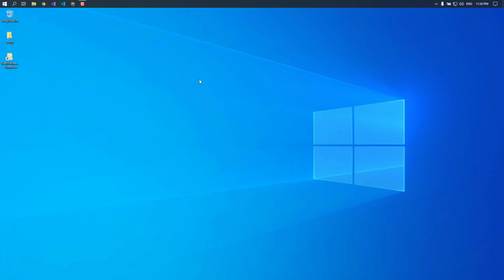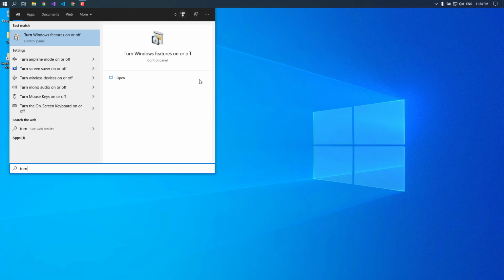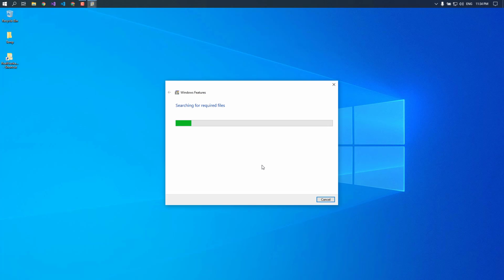So let's activate it on my machine. From the start menu, type turn Windows Feature on or off. From the Windows Features, scroll down, try to find the Hyper-V item, check the item to activate the hyper virtualization. This should require a system reboot. I'm going to restart my machine and continue after that.